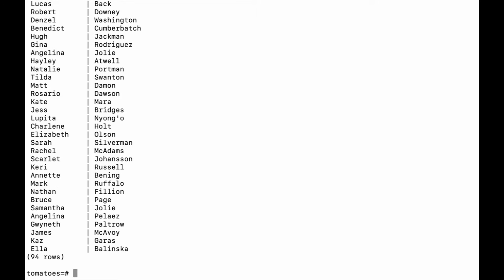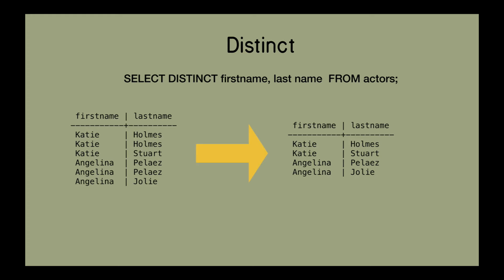Let me just give you a little bit more information about distinct. Here's what we were doing. Select distinct first name, last name from actors. And on the left, you can see we have multiple occurrences of the first name Katie. And we still have multiple occurrences of the first name Katie on the right after applying distinct. Distinct applies to the entire row that is returned. So it's not just distinct first name. In this case, it's distinct first name and last name.